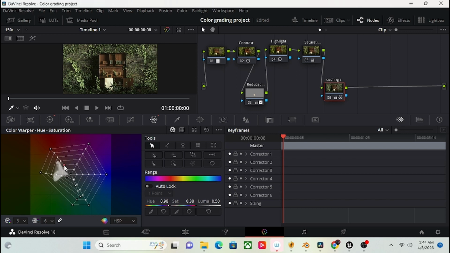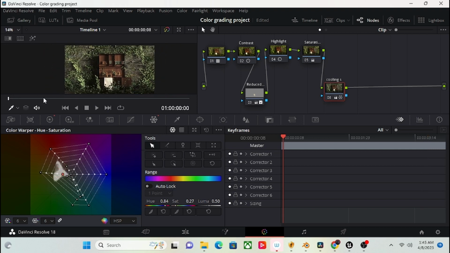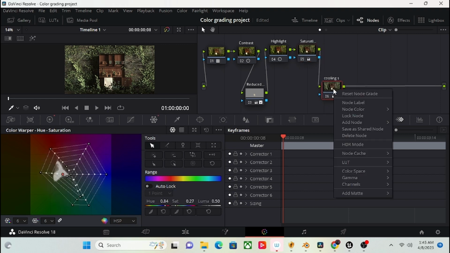So I see where that one is somewhere in here. So this can be pulled back towards that. And I want to bring a little bit of that color in like that. And boom, boom, boom, boom, boom. Okay, so this is a start, bringing it towards the mood. Now, I'm going to add another node.